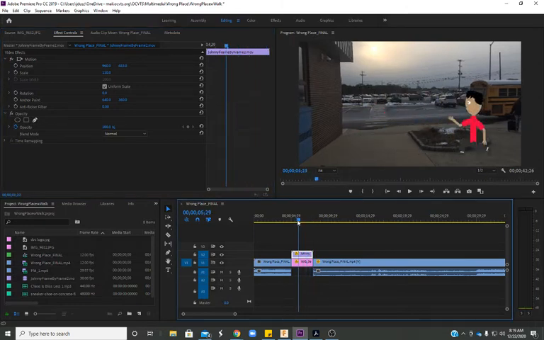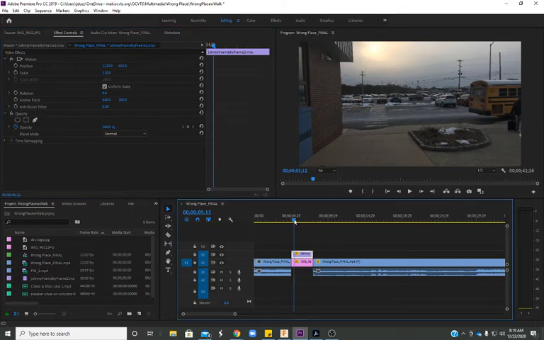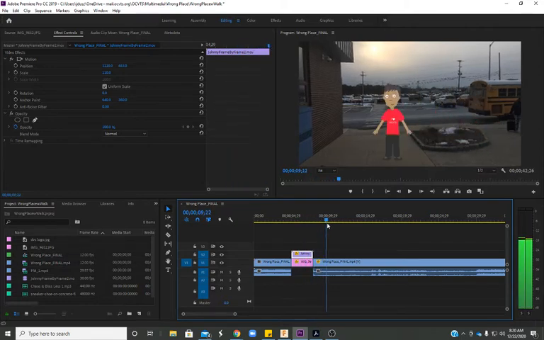Now, the other thing I notice is that he is kind of cut off at the beginning. So what I can do there is just move the whole movie over. I'm going to change my position, and if you notice now, it's taking that movie clip and I moved it over, and actually that lines up pretty good with my character. So you can use your position to move the whole movie clip up and down, left and right, and then change your size so that now it looks like he walks over and then turns and starts talking.